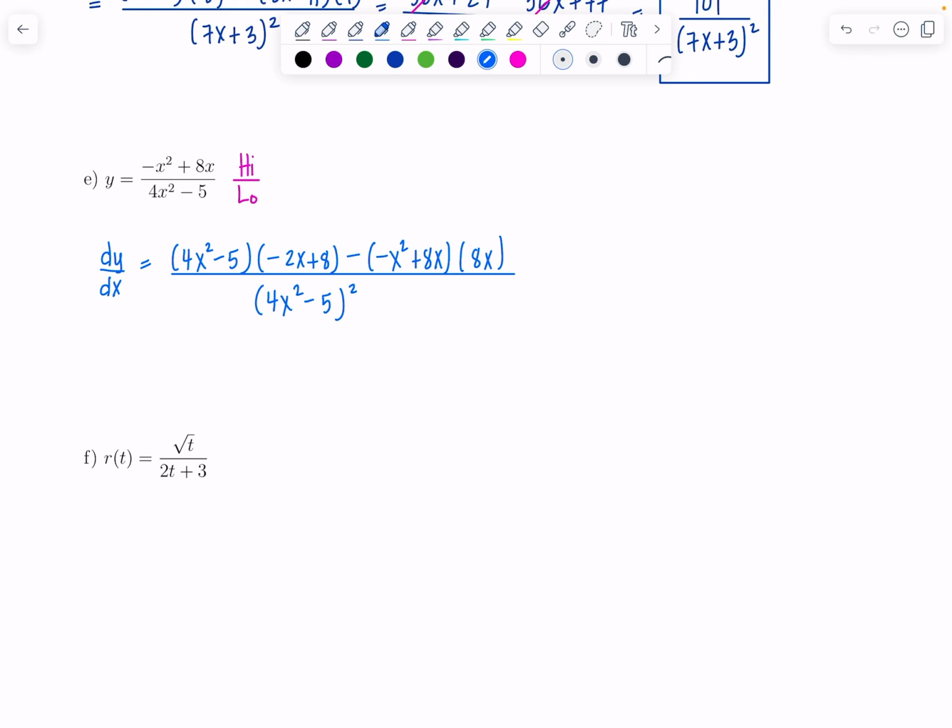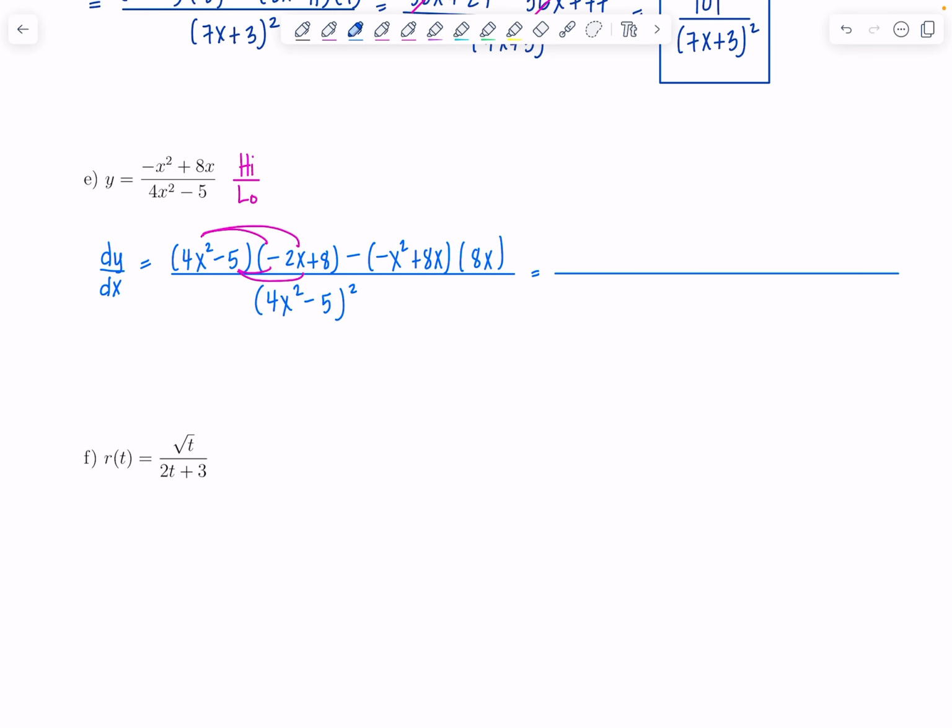So we're going to just start foiling our little hearts out in the numerator. So we're going to have, hold on, that was crooked. I'm not pleased. There. So just foil here, here. Okay, that'll give us, where's my light blue? I keep losing it. Negative 8x cubed plus 32x squared plus 10x minus 40. And then distribute the last two terms, also distribute the negative. So we'll have plus 8x cubed minus 64x squared over 4x squared minus 5 squared.